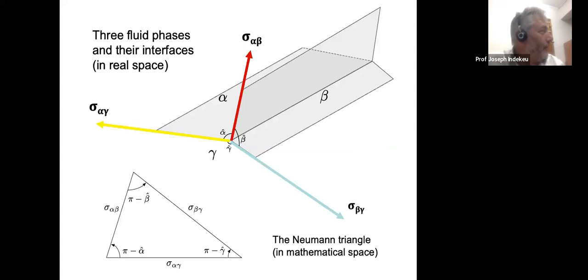Then, yeah, it's not going to close, right? The triangle is not going to close. It's going to have a gap somewhere. And if it has a gap somewhere, the sum of those three vectors will not add up to zero. So there will be a resultant net force. There will be a non-zero sum of those three vectors. And so there's going to be a net force on the contact line.